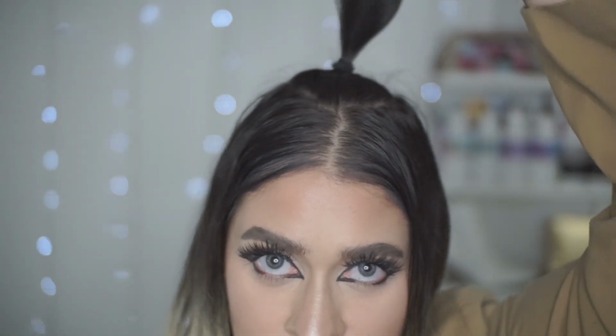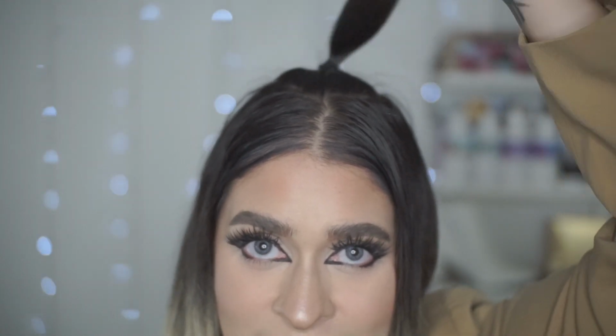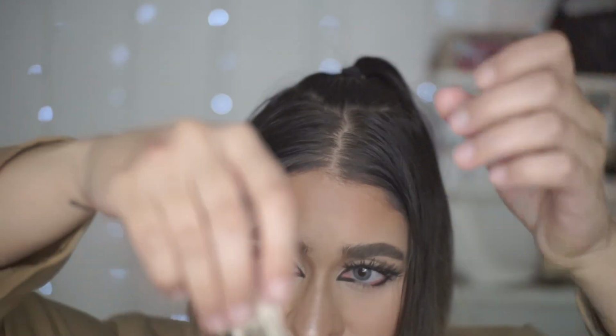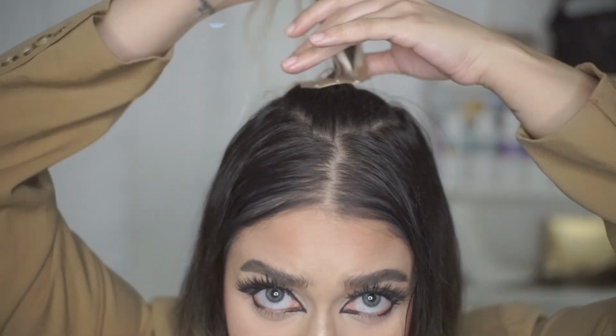I'm obsessed with these. What we're going to do is we're going to start applying the hair extensions to this little mini ponytail that I have on the top of my head. I'm gonna start with my single clip hair extensions first. So what I'm gonna do is I'm going to apply this first one directly on top of the ponytail, so it looks like this.